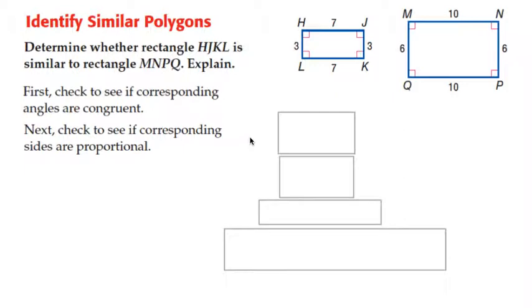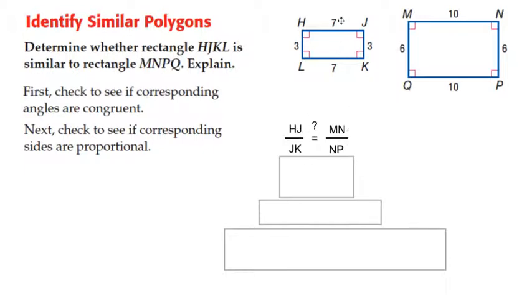So here's where the algebra comes in. To tell whether or not the corresponding sides are proportional, we would have to set up a proportion. So is side HJ proportional to MN? And JK proportional to NP. Notice these sides, HJ corresponds to MN, so if you look at the first two letters here, it's the first two letters in the other rectangle. Those are the corresponding parts, and that makes a difference. So that's what we're trying to prove. That's what our proportion will be.